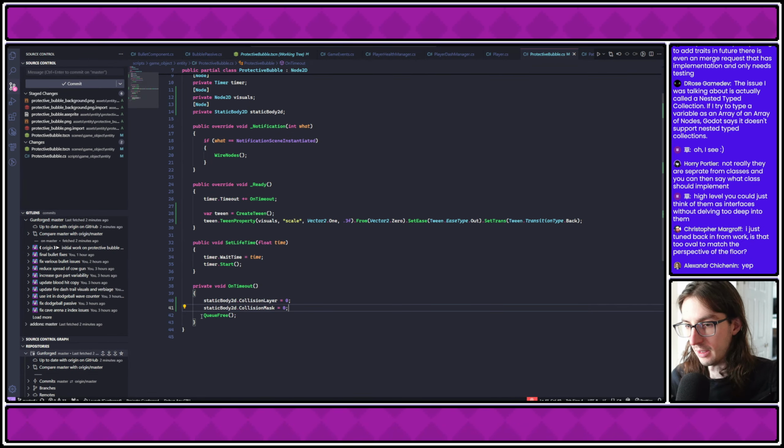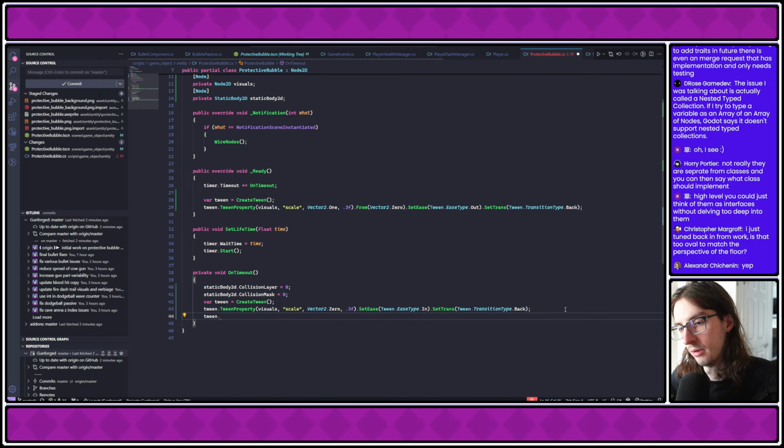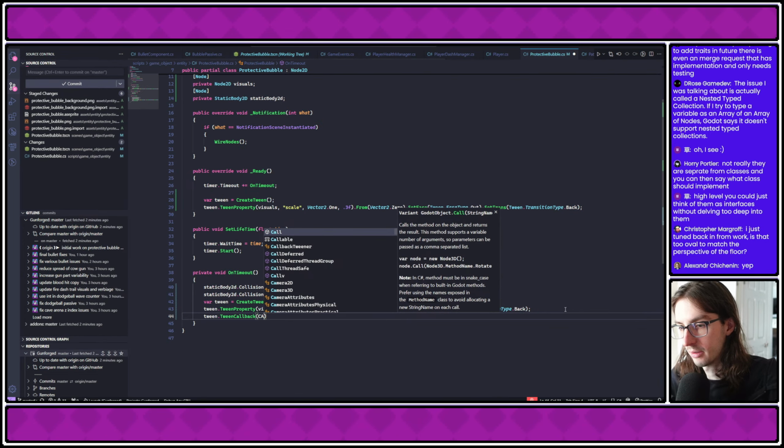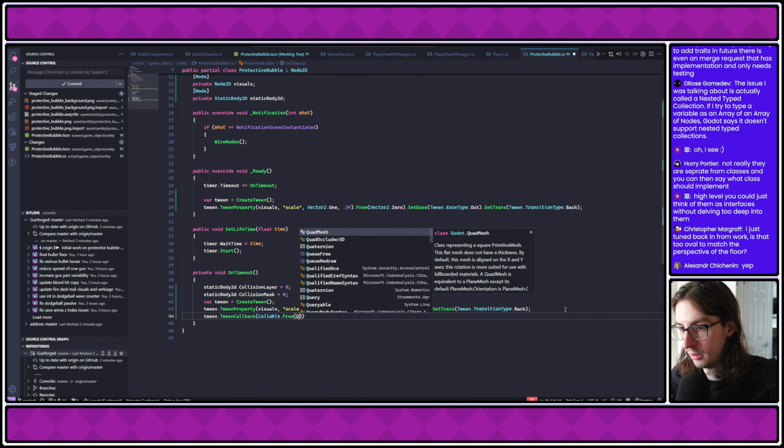And then in here, we're going to do a create_tween. We're going to tween to Vector2.ZERO, ease type in, and then tween callback Callable from queue_free. Okay, that should do it. Simple, easy animation. That's what we like to see, right? And then I'll go ahead and run it and we'll just see what happens.